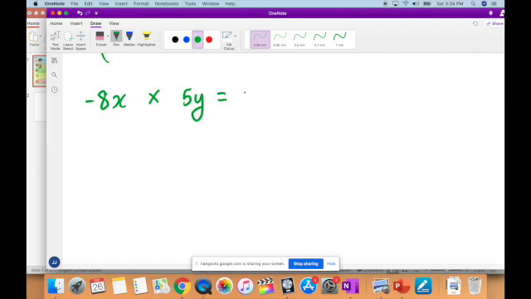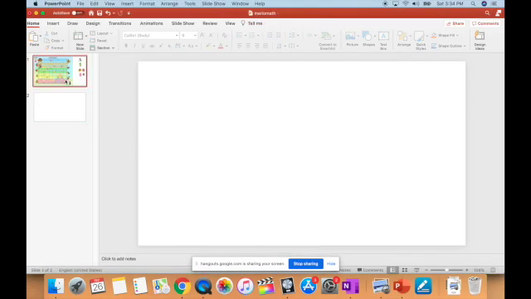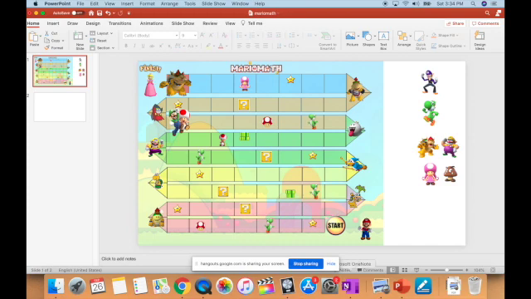Negative 40xy. 5 8s are 40. You'll have a negative, and x multiplied by y is simply xy. Right? You okay with that, Caitlin? Yeah. Did you find I gave you a question that was too easy?